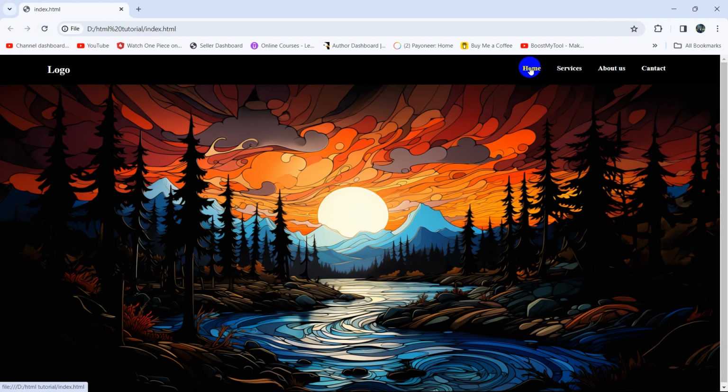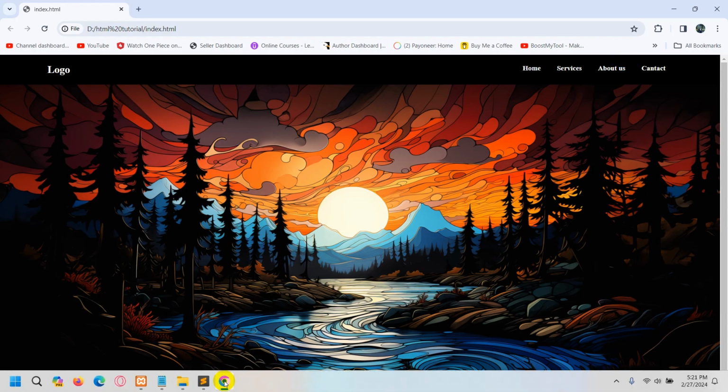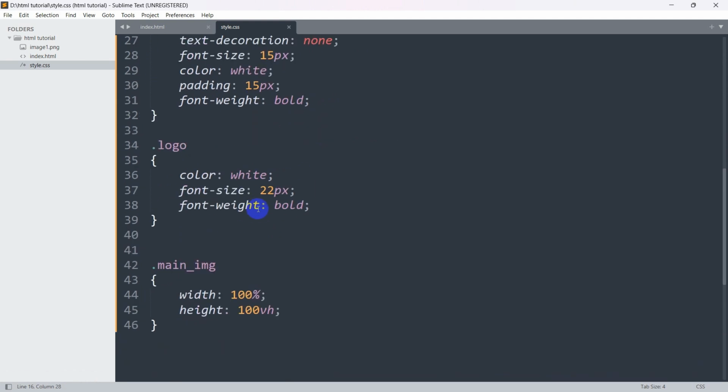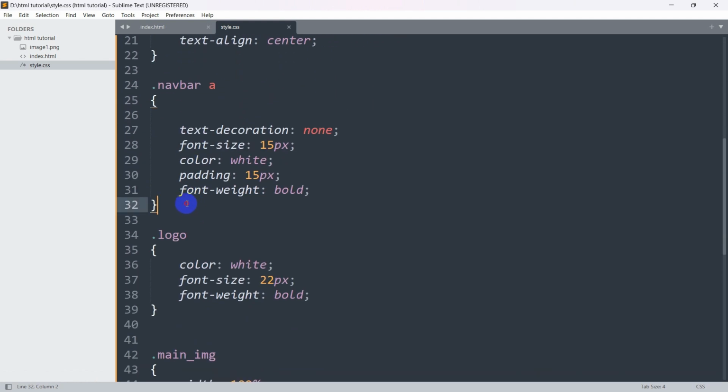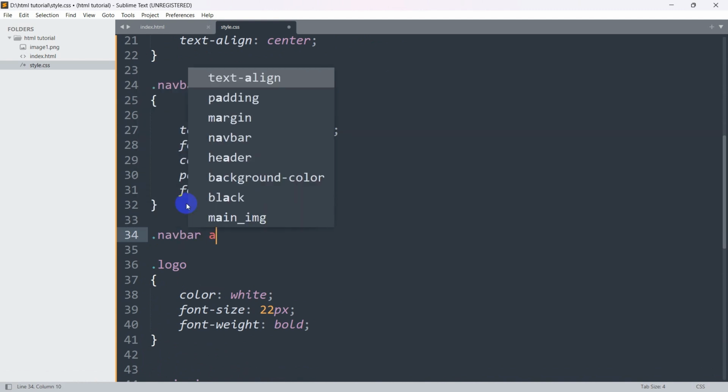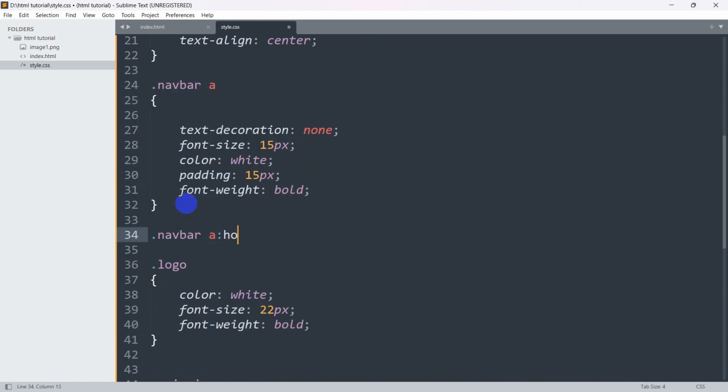So right now, also when you hover on those options, the design will change a little bit. So let's do that. Let's go back, and here you can see dot navbar anchor tag. Let me just write it over here. We're going to say dot navbar, the anchor tag, this colon, and we're going to say hover.